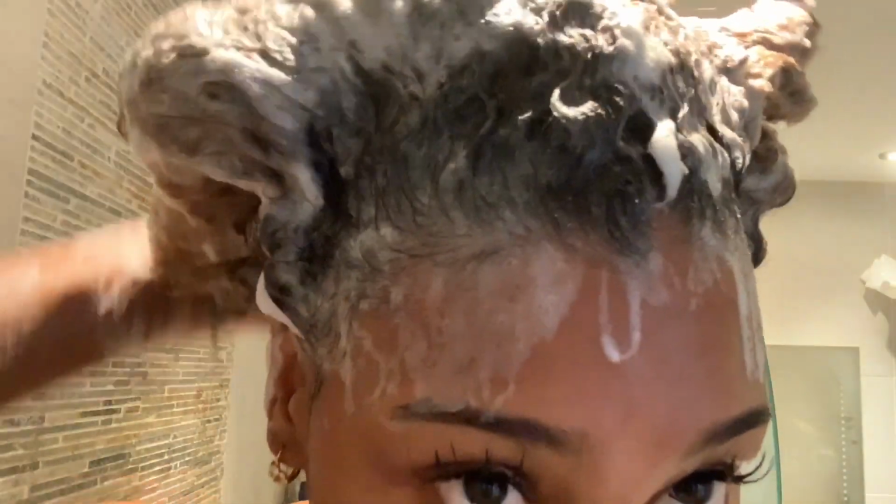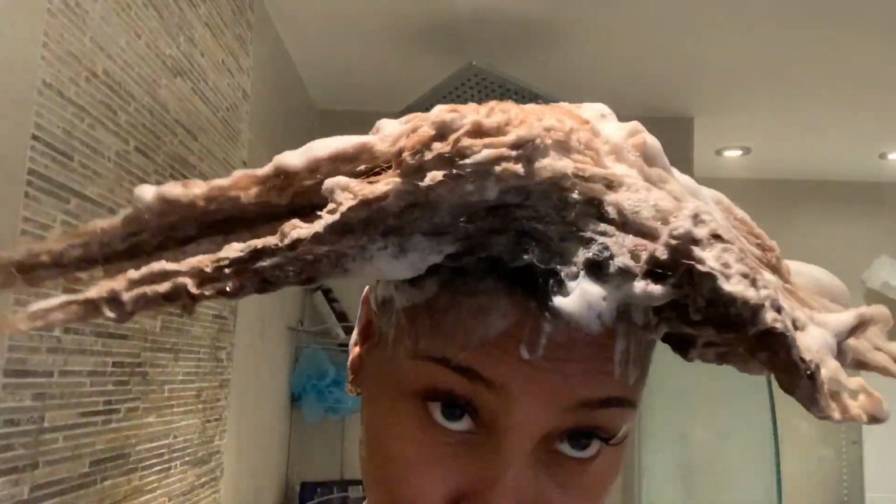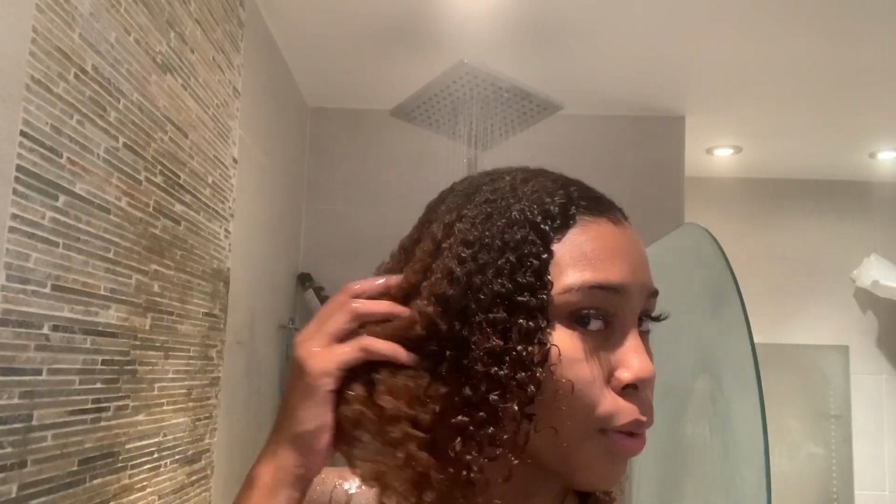So I'm just showing you guys how thick the shampoo is. They only put the little bit they used in my hand earlier. Covered my whole head. Look at that thickness.